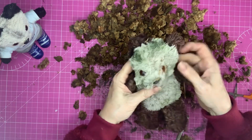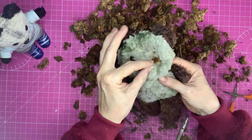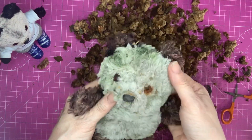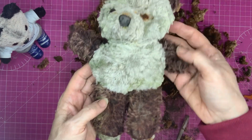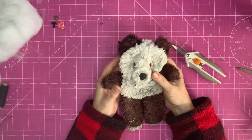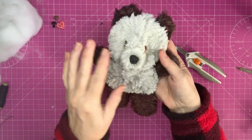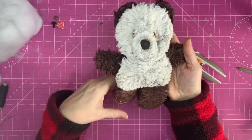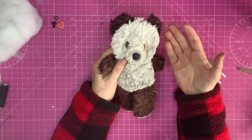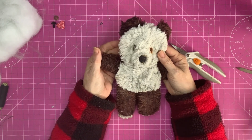So when all the stuffing was taken out of Panky, then she needed a good soak, and then another soak, and then another soak, and then she went in the washing machine. So this is Panky now. She's been washed. There are still a few issues, but most of the moss is actually gone now. So she's looking quite clean. If she's anything like Manky, she will be shedding bits of dirt for the next couple of months.